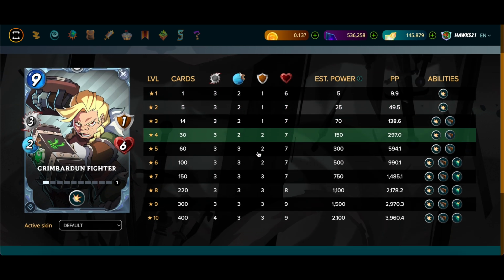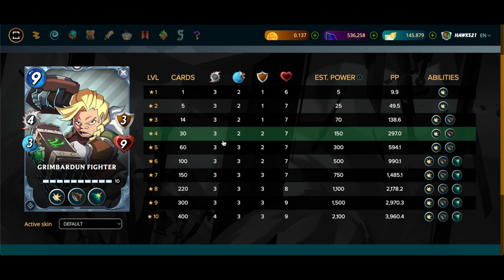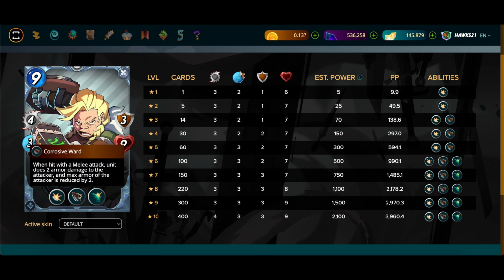So here we have a 9 mana tank. Look, oh, you know how Untamed kind of had a fake Shield Bearer? This kind of reminds me of the fake Shield Bearer. It's not good like Shield Bearer, but it brings some of the same things to the table. Like this card's not bad. Melee only with the Corrosive Ward, where your opponent loses 2 of its max armor every time a melee card hits that. I've talked about it a lot.